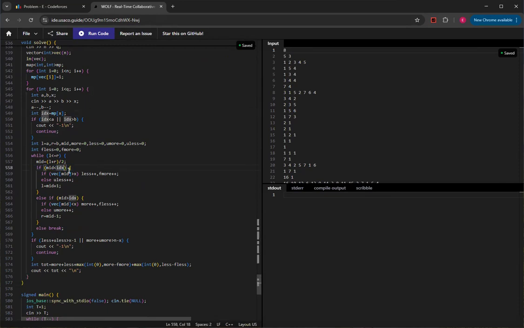And then you need to use vec of mid, which is just the value of the current mid, to see what you need to update. So you need to check the number that is less and the number that you can change for more. So f more and u less, basically those are different variables that you can use. u less basically says which ones you can replace it with. So that's why each of these are defined differently. And that's the most confusing part of this problem. You need so many different variables in your binary search.